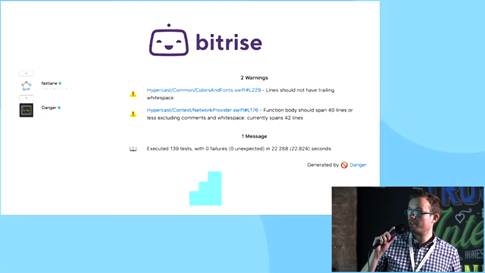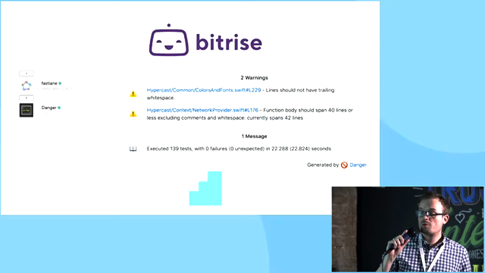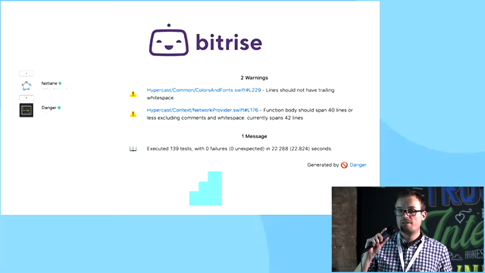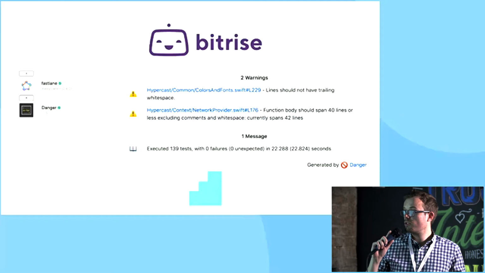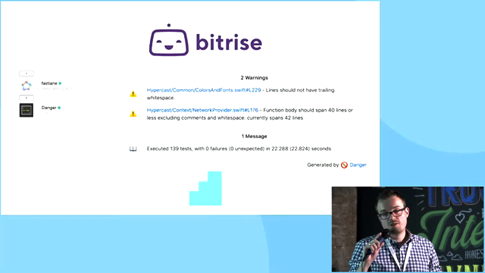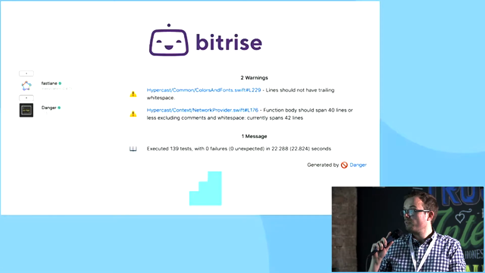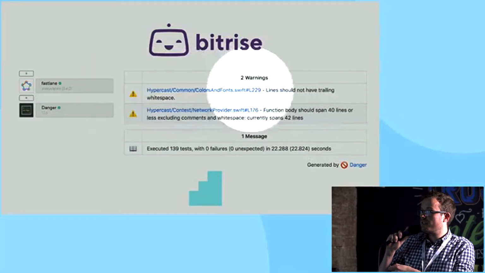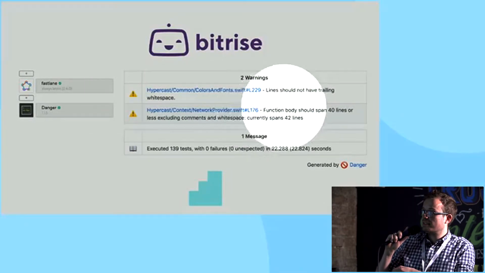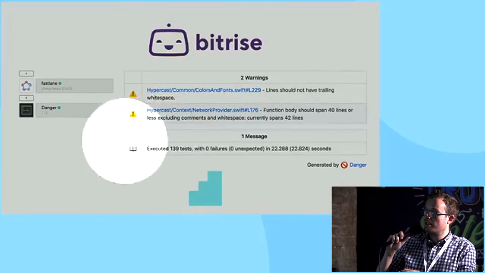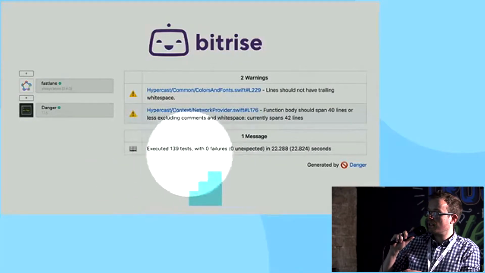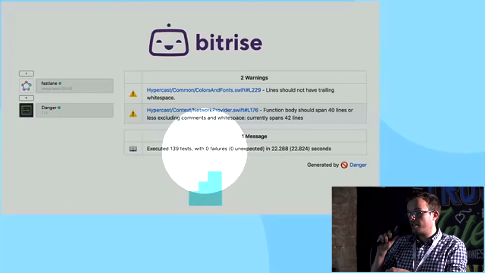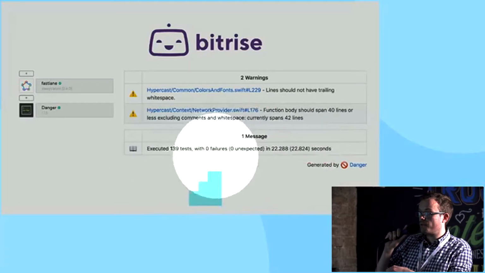We use it in a very basic way, just to test if the pull request is not too large, so the code change must not be larger than 500 lines, and also to convert the build results from Xcode to comments in pull requests. This sample here is just taken from the pull request itself. It's just a comment made by Bitrise with the SwiftLint errors and the amount of tests executed, and we didn't have any failures. Had there been any failures, we would get specific information in here about those errors.